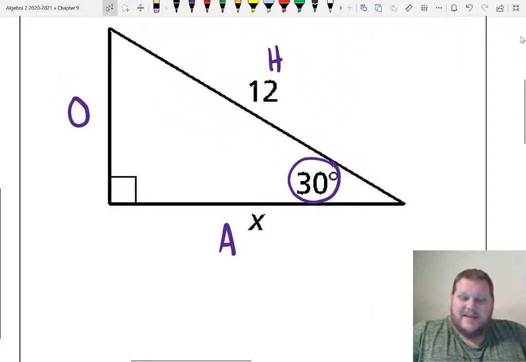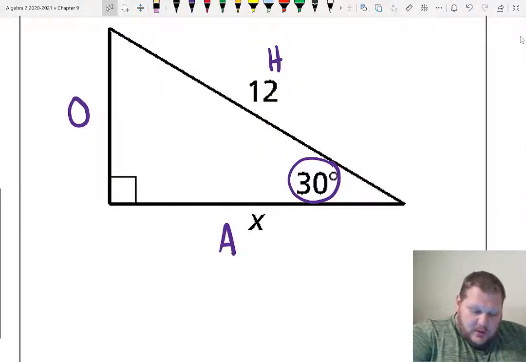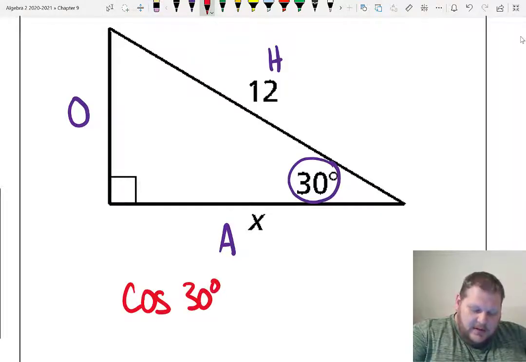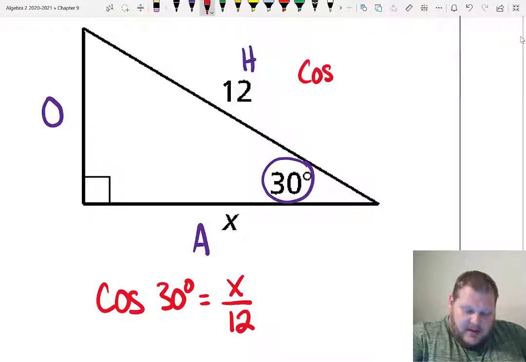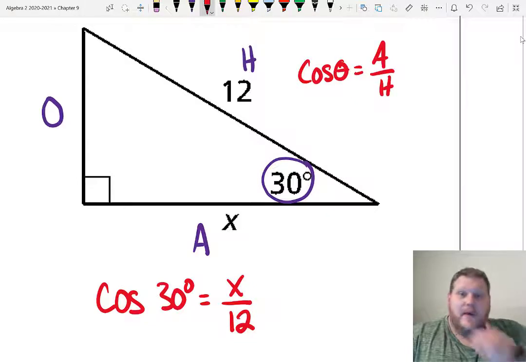So what I'm going to do here is set up an equation, because I know that cosine of 30 degrees is equal to the adjacent over the hypotenuse. Just generically speaking, cosine of any angle theta is the adjacent over the hypotenuse, and we had that written directly in our notes in box 1 for 9.1 day 1 yesterday. So all I'm doing here is replacing the 2 things that I know and the third thing that I want to find.